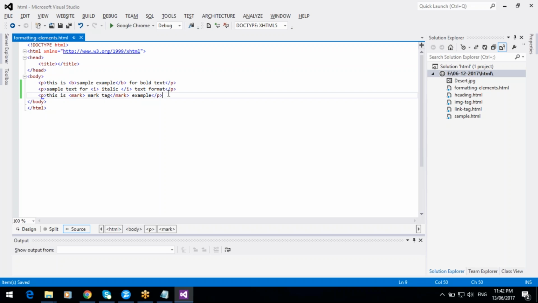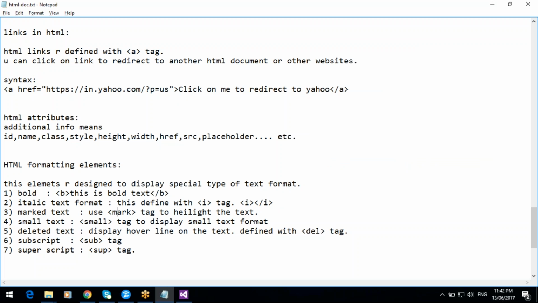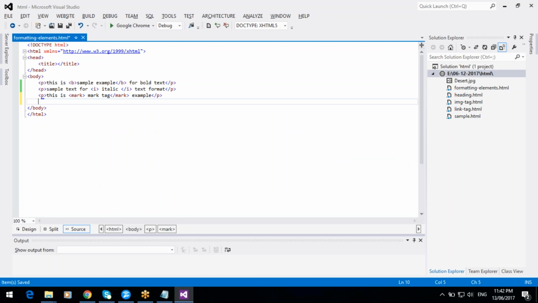And the next one, small text format. This is small text. Okay, so use small tag.